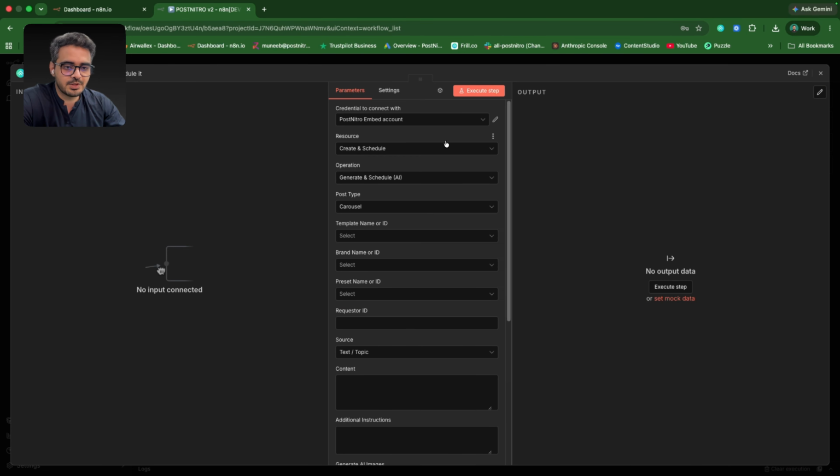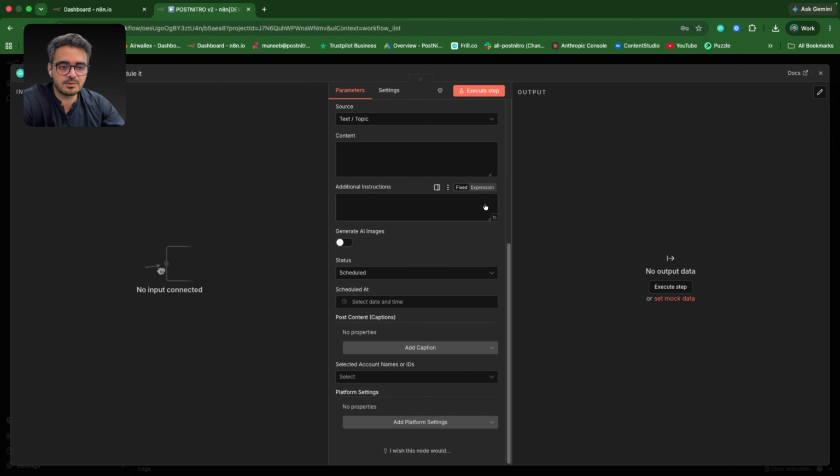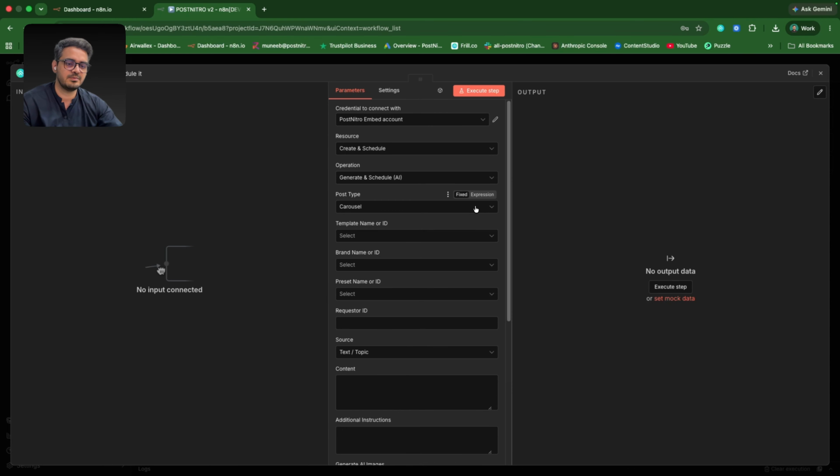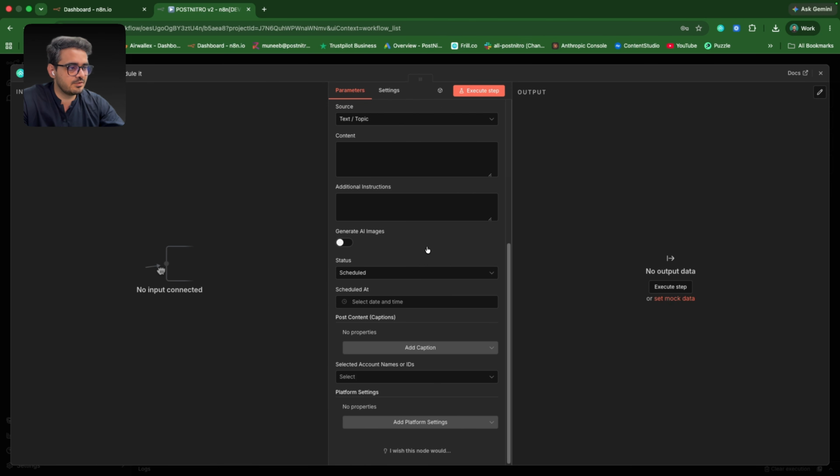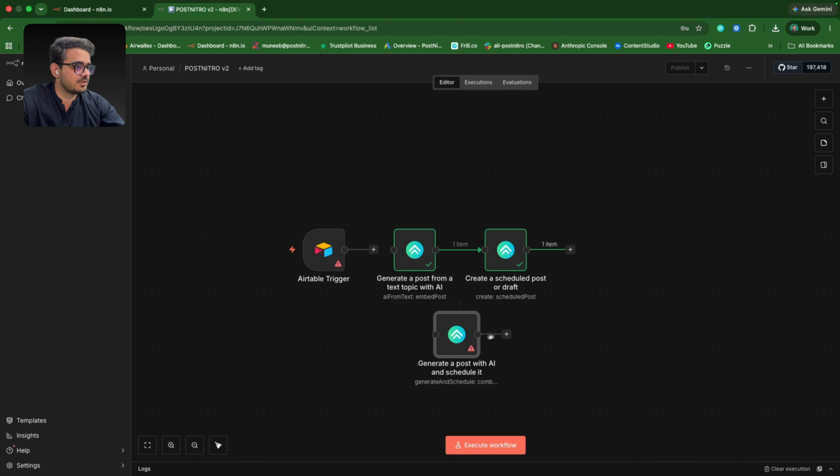So this is a node, okay, for a single action that creates the post and also schedules it for all of your social accounts. The input options are the same as you were seeing earlier, when we had actually split those up in different nodes based on your needs. But this single action would do everything for you. Okay, you would need to fill in this information. Okay, and then that's it. So these two can be combined into this.